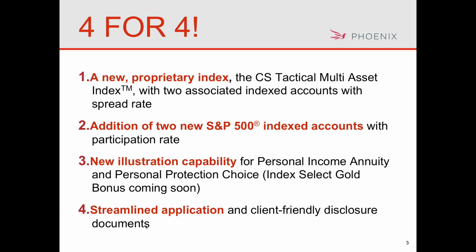Now the major news, we're going to go through this product, as David alluded to, at the end. It's called Personal Protection Choice. This is the first time we've talked about it. It's a combo product, and I'll frame it up for you. Like what client would this be good for? How does it work? I'll actually hop out of the PowerPoint, run some quotes and illustrations for you.